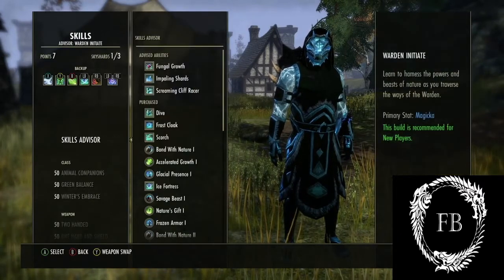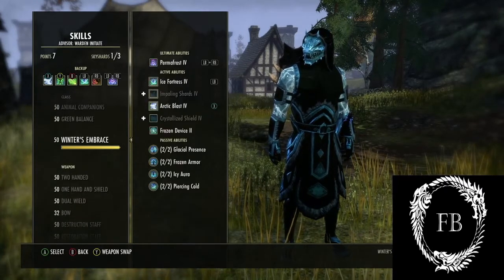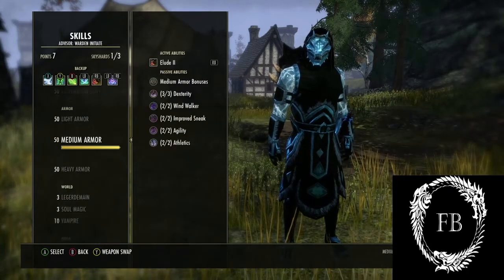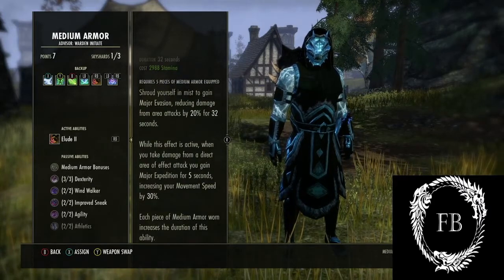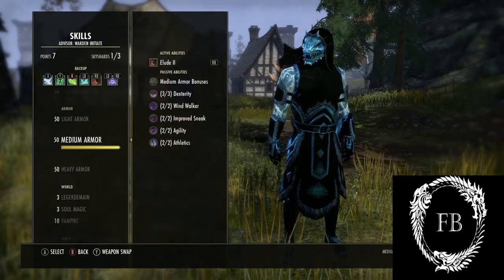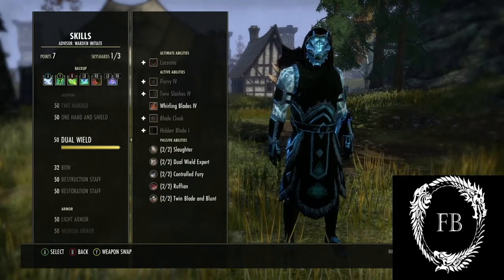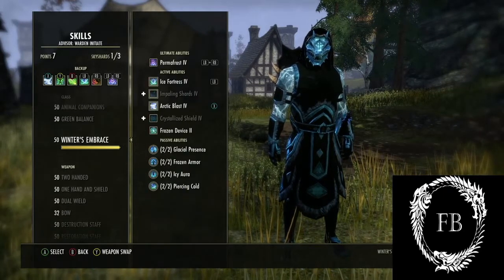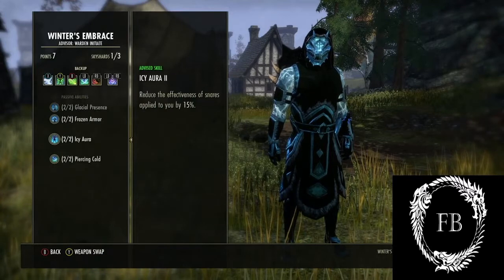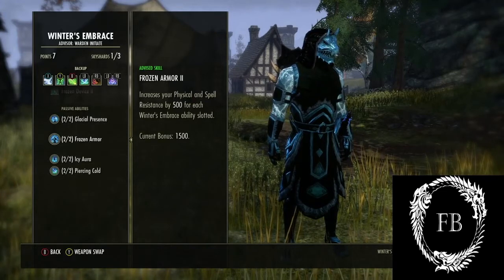Get into my skills. As I said, on the back bar, we're using the Netch. We're also using Arctic Blast, Resolving Vigor, Ice Fortress, and we're using Elude. On the medium skill line, this is really nice. It's going to give us major evasion, and it's also going to give us some major expedition, which is really nice since we're so squishy. We're going to be able to get in and out. And the ultimate is going to be Permafrost on the back bar. Not so much that we're using it, but it's going to give us some more armor from being slotted.